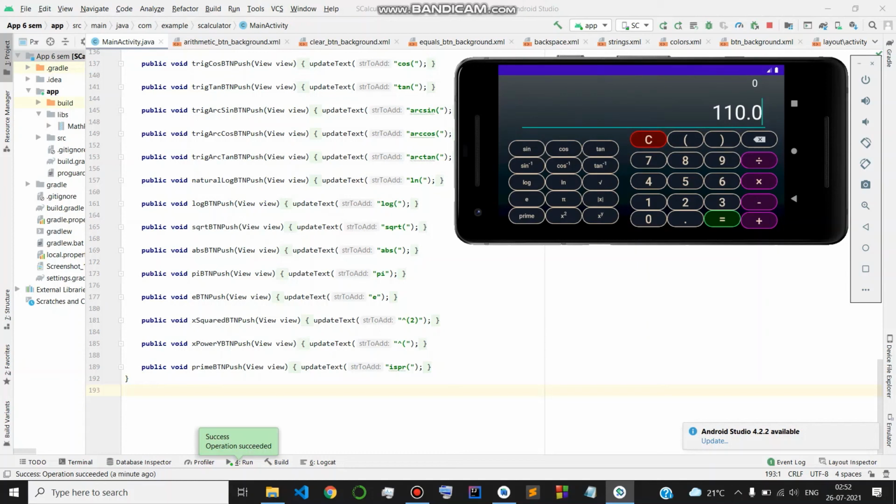So let's clear this. Sine inverse 8. Okay, this should be between 0 and 1, I think.